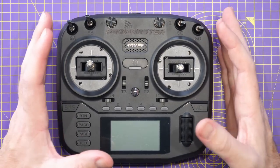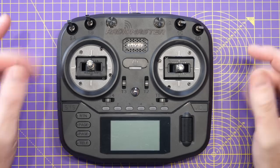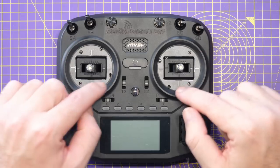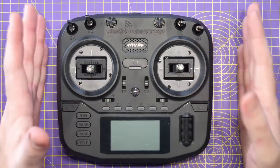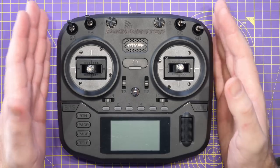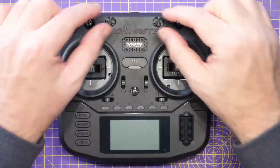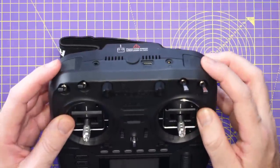Now, this radio has pretty much all of the features you would expect to find on a modern radio. We have full-size Version 4 Hall Effect gimbals as standard. These are the normal metal outer but plastic center Version 4 gimbals, but it is also fully compatible with the AG01 CNC gimbals as well, if you wanted to do the upgrade later. We have 4 toggle switches, 2 control knobs. We then have a switch and a push button on each corner.